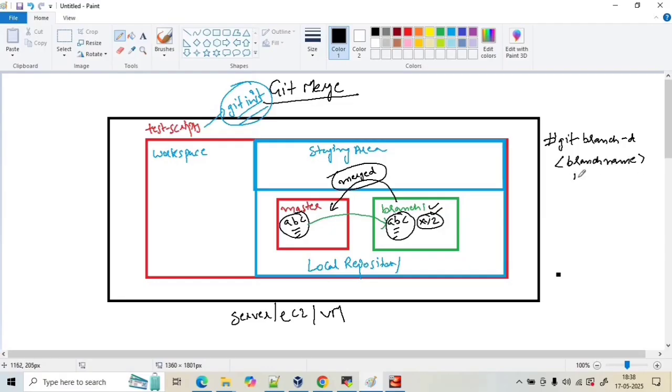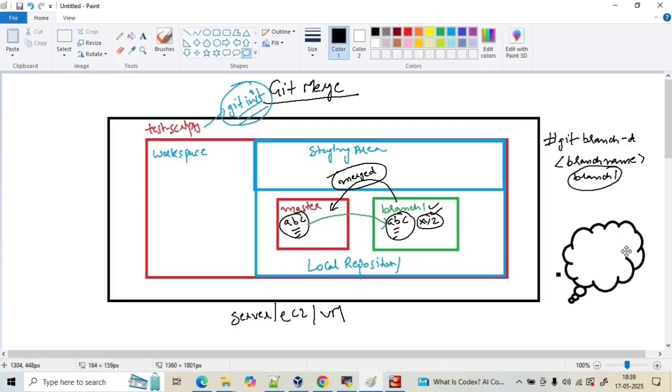And the branch name here is branch 1 in this particular case. Finally, the updated master branch can be pushed to the central repository. Let me make a central repository here. So the central repository in this case is our GitHub.